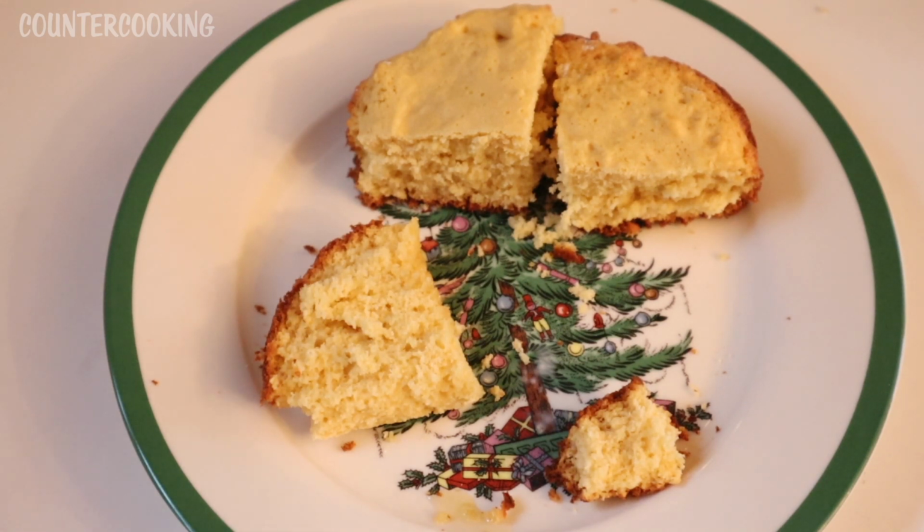It tastes different than a corn muffin, obviously, because it's not made with any corn, but it does have a very similar texture to a corn muffin, and this could be eaten any way that a corn muffin can be eaten. And for a cake, it's not very sweet at all. So that is what I did with the honey from my Bonne Maman Advent Calendar today.